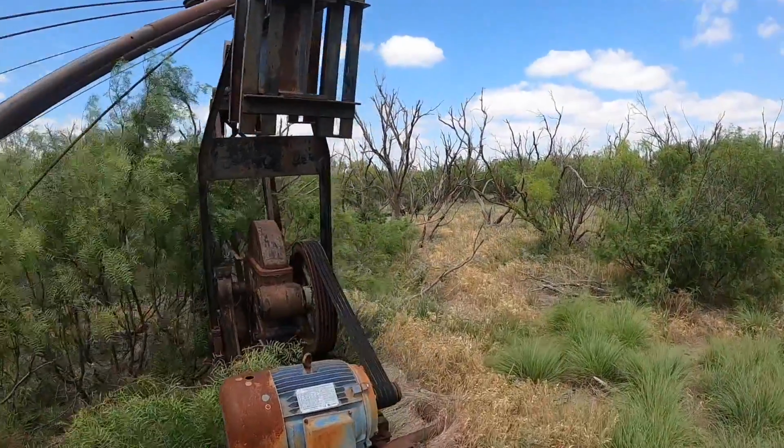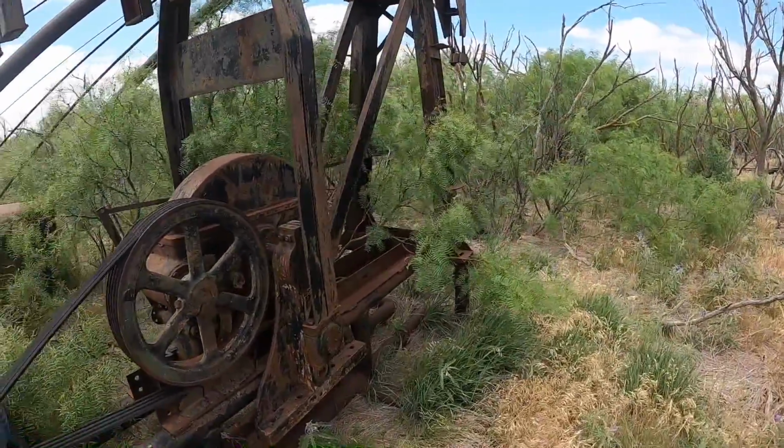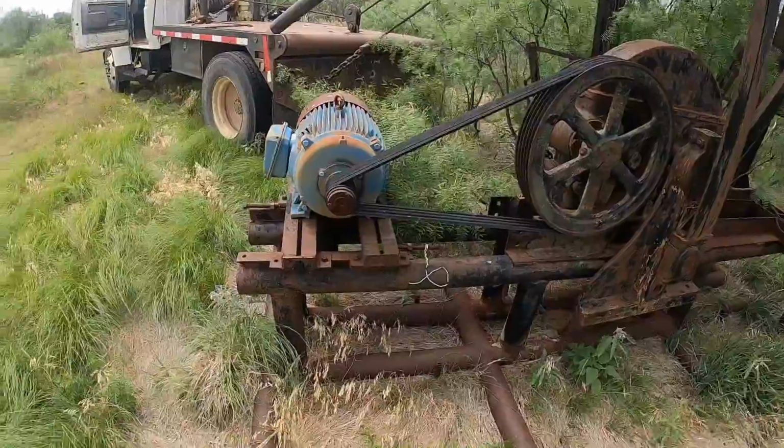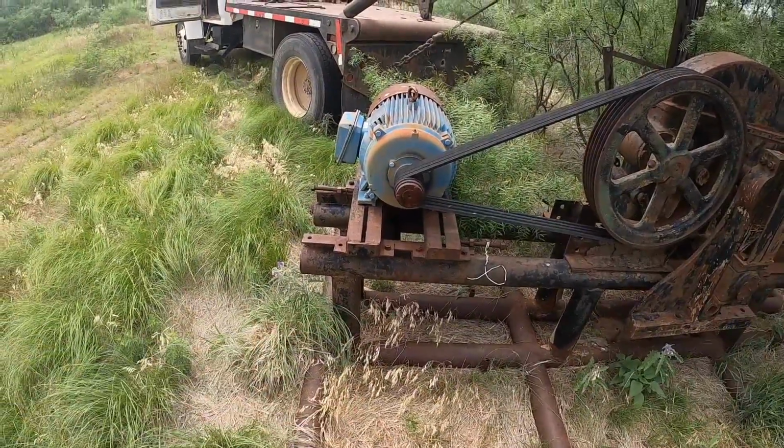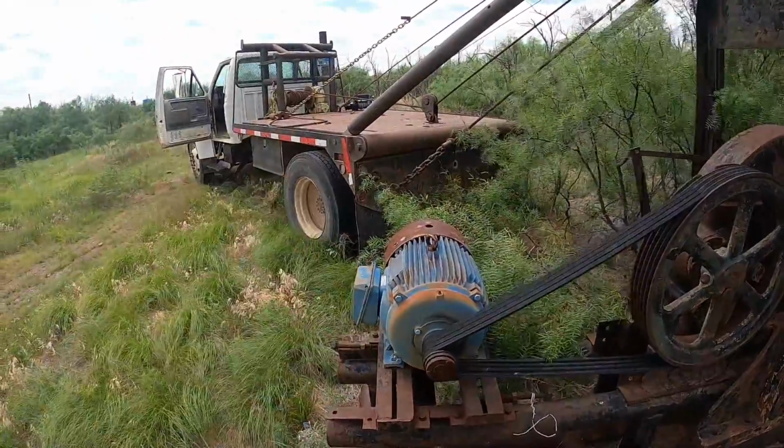This thing's significantly bigger than I remember. I may not be able to pick it up. I think what I'll probably do is just wrap a chain around the tailboard and we'll see if we can just drag it over there. It's only about a mile across the pasture.